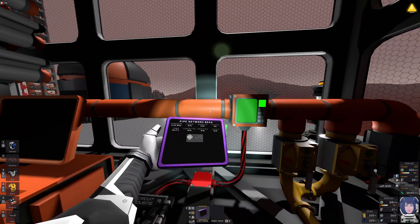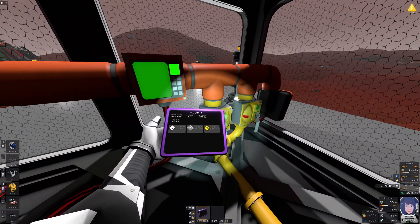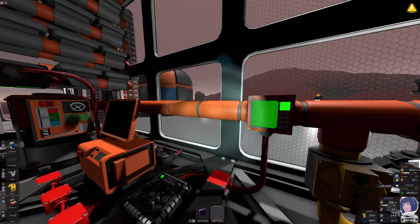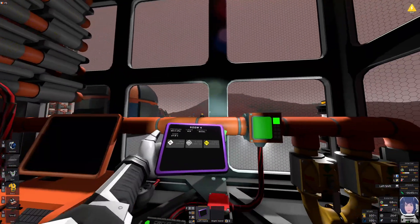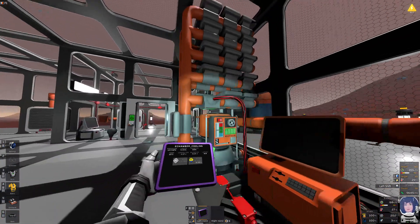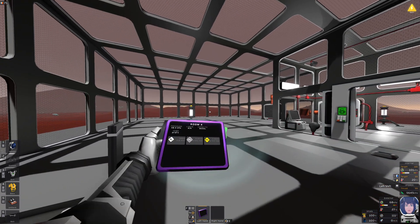Whatever waste goes in here might lead to some pollutant, though I haven't seen that yet — even though there was tons of pollutant at the very first run before I set up the condensation. In the end it will just be vented outside. I could add a filtration unit to suck out the CO2 and pump it into the room. But first order of business was cooling — so is the room cooling?